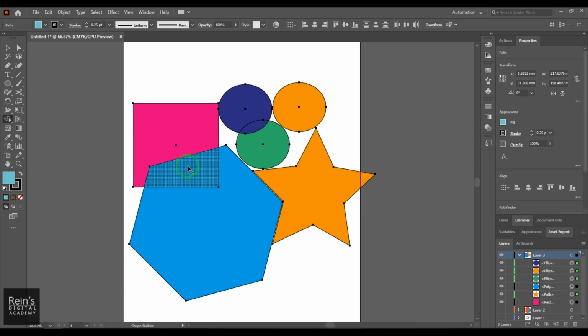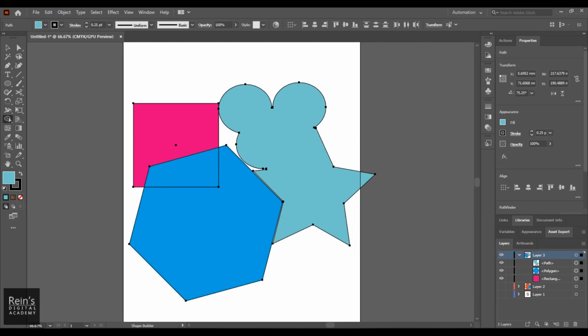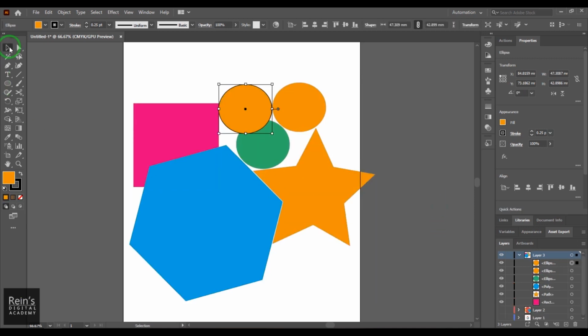Generally Shape Builder only applies to overlapping shapes, but there is a gap between this shape and this shape, and it is getting identified here. That's something really cool about it. If I drag and hover through all these shapes, it becomes one single shape, like that.